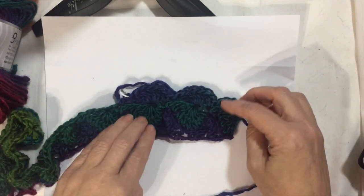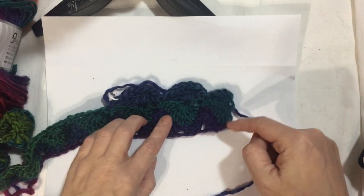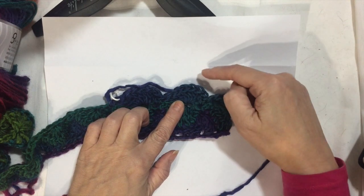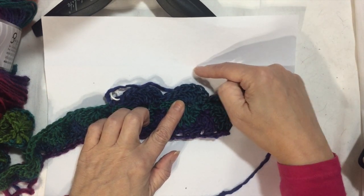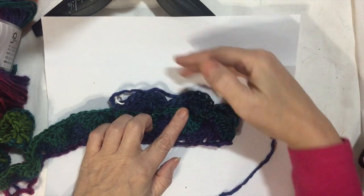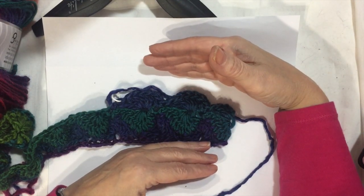What I think I'm going to do is I have the foundation, and it's got a straight edge. And then I've got rows 1 and 2, and then I think I'm just going to go to row 3, because that has a straight edge too. So it's just going to be about that wide. Is that 4 inches?